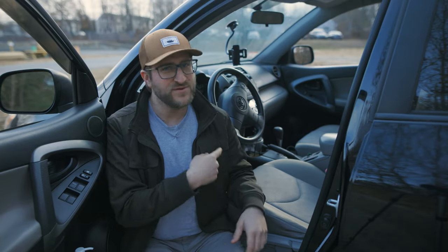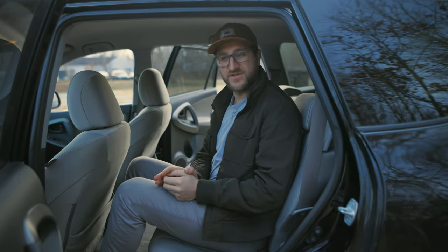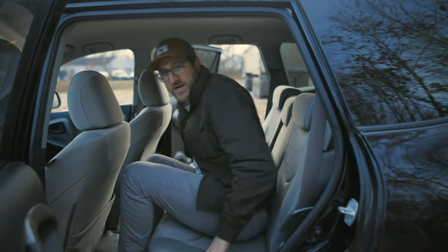On the higher trim levels, although it offered Bluetooth, the infotainment center was essentially just a pixelated screen with limited functionality. Because of that, it's pretty popular to see aftermarket head units in these. In the back seat, there's plenty of room for two full-size adults or two car seats. But if you were to have a fifth person, it would get a little tight.